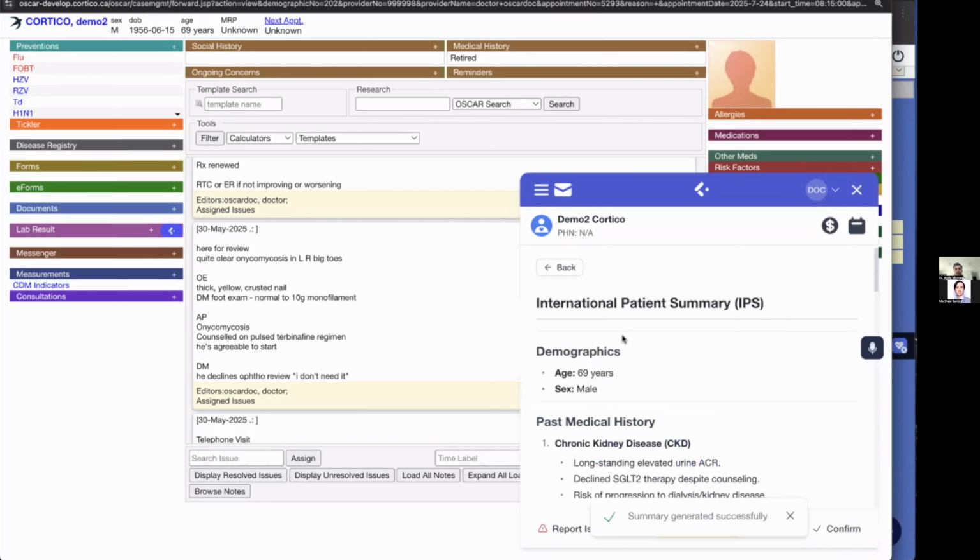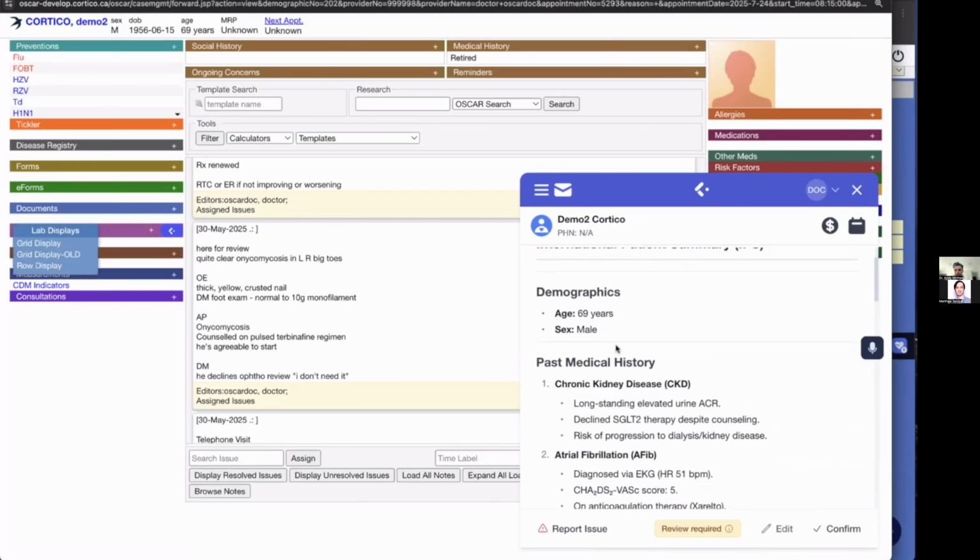One thing to mention here is that thus far, what we've really relied on is incorporating the chart as a whole, including encounter notes, these top bars, and sidebars as well. We don't include PDFs and lab results yet, but it will pick up any lab results that are mentioned in the encounter note. These are the current limitations of it, but we are working to incorporate these values as well, and so that'll be on a future iteration.